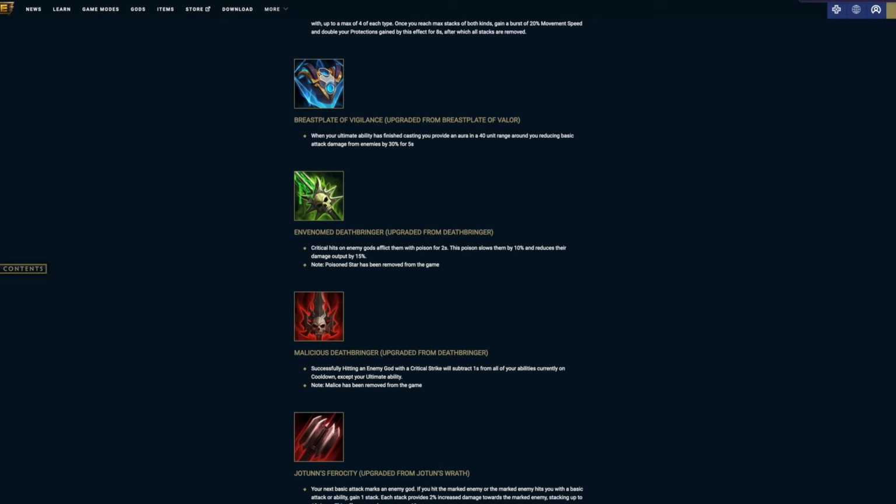Critical hits on enemy gods afflict them with poison for 2 seconds. The poison slows them by 10% and reduces their damage output by 15%. As you noticed, Poison Star has been removed from the game. They've basically taken Poison Star's passive and thrown it onto Deathbringer, this Envenomed Deathbringer. So crit, not a super reliable mechanic in Joust. Also one that takes such a long time to get online that you can get snowballed on pretty early. But I do like the fact that if you're going into a crit build, you're going to have a 10% slow and a 15% damage reduction on whoever you're hitting, basically.